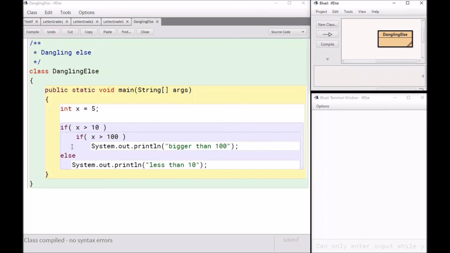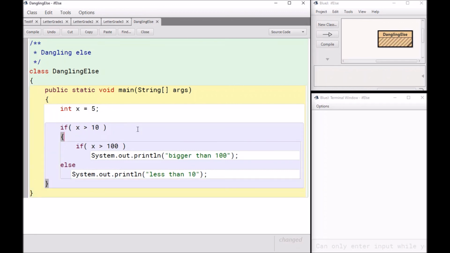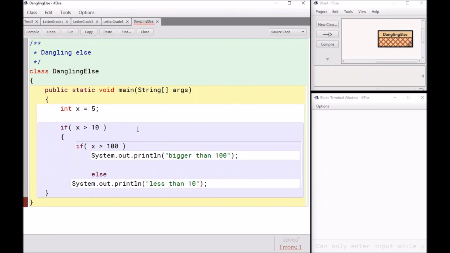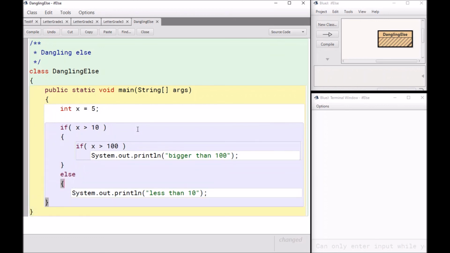This else is really going with this if. If the programmer wanted this else to go with the first if, they should have put curly brackets in. Let's assume that the programmer wanted something like this, and then they should have put curly brackets in.